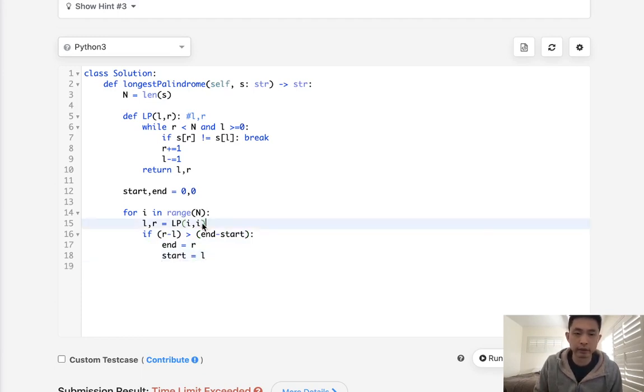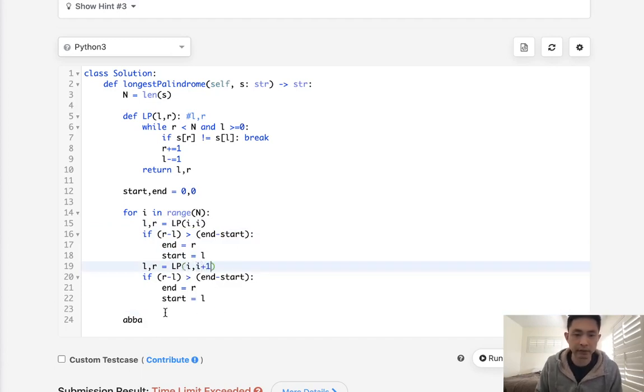Now, one thing to note though is if we had a palindrome that looks something like ABBA, this wouldn't work because it would start at the center each time. But what we need to do is check when the left and right pointers are pointing next to each other, because depending on whether it's an even number of characters or an odd number of characters, that could change how big the palindrome actually is. So to take care of that, I'll just have to call the function again here. And what we can do is instead of passing I, I, we'll pass in I, I plus 1. Now once this is finished, we should have our max start and end for our longest palindrome. And we return that as the L and R.